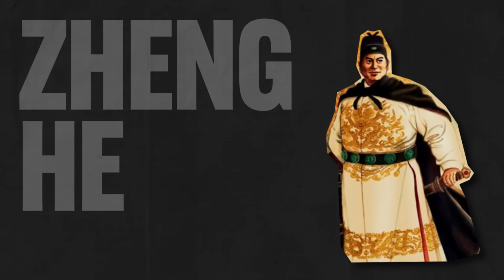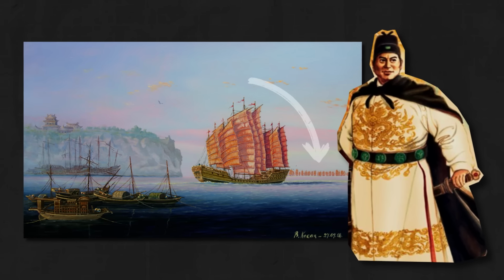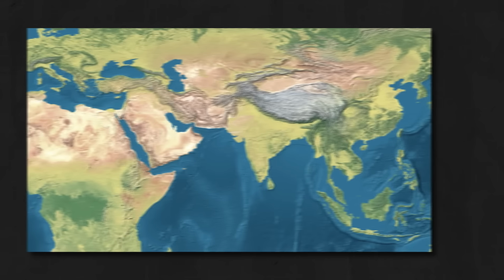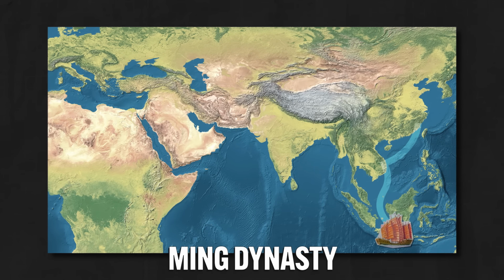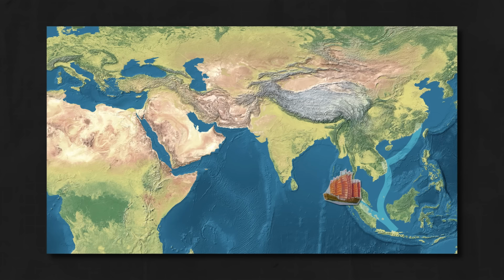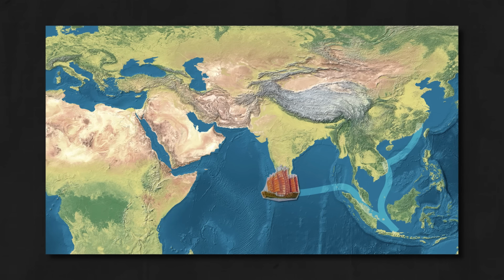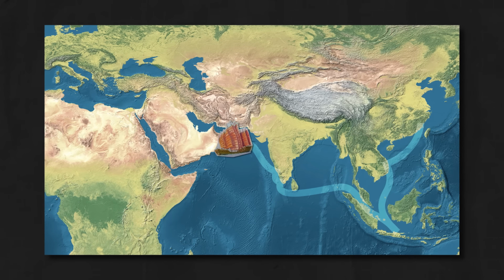And finally, one more example of cultural diffusion in the Indian Ocean Network came from our boy Zheng He. Now, there's a lot of notable things we could say about this guy, not least the ginormous size of his fleet, but you don't need to know any of that. What you need to know is that Zheng He was sent by China's Ming dynasty to go throughout the Indian Ocean, enrolling states in China's tributary system. And he was pretty successful, but even that is secondary to the technological and cultural transfers that occurred because of his voyages. For example, China's advanced maritime technology, especially in navigation tools and shipbuilding methods, were spread to the various places that Zheng He visited.